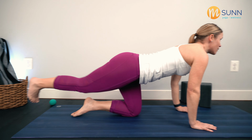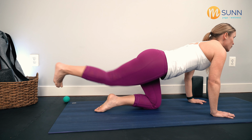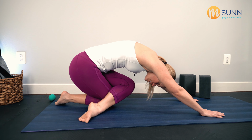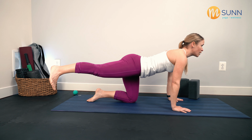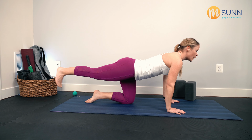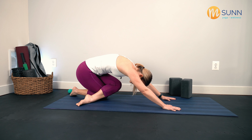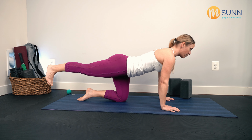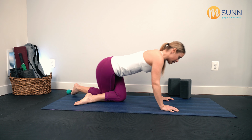Inhale, pull yourself, lift up. Reach through your heel, kick the leg out to the side. 2 more of these. Bring it back, sink those hips back. Inhale, lift, pull yourself, reach through the heel, come out to the side. Back in. 1 more. Just notice how the hips start to open up a little bit more. Inhale, lift, reach through the heel, fire up those glutes. And then bring it right back behind.